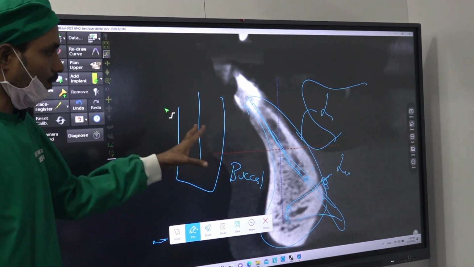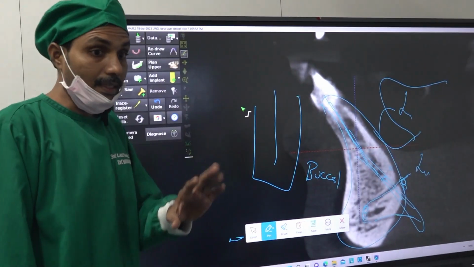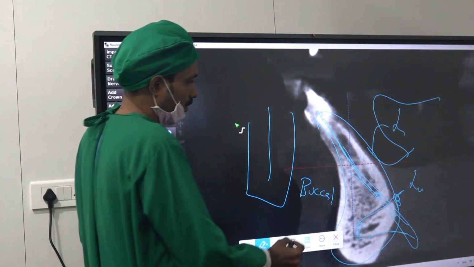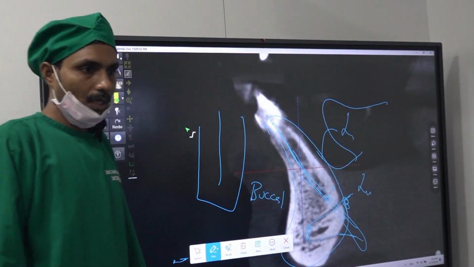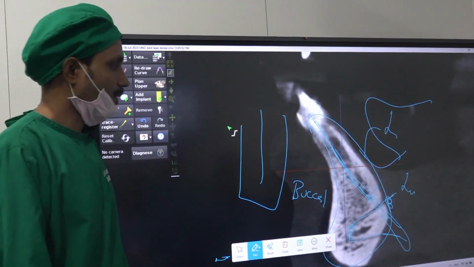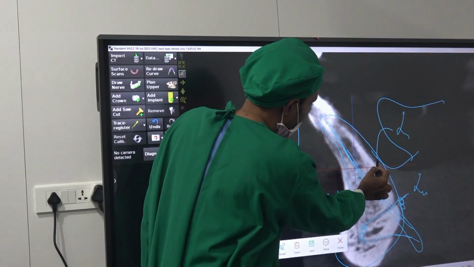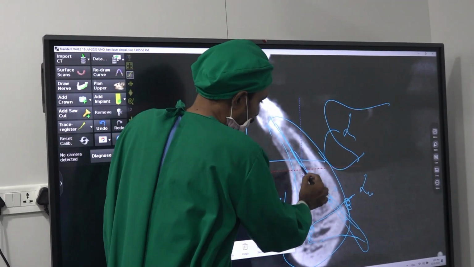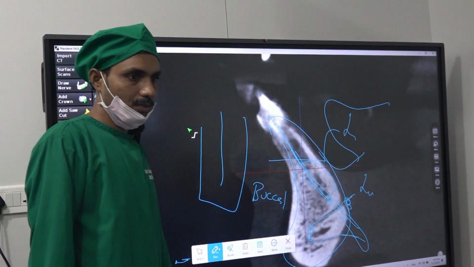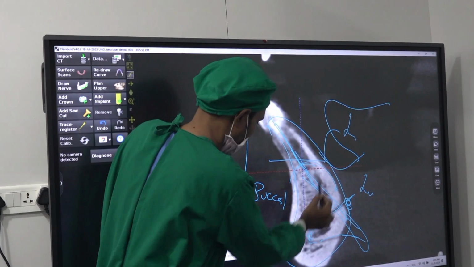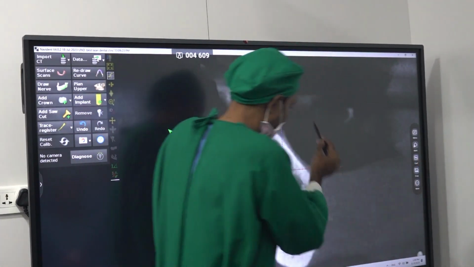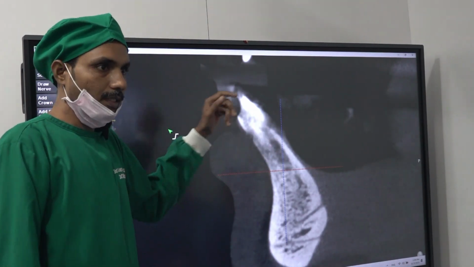There are 4 shapes you can see in the anterior mandible. So these are all the articles which we should read. Pear shape, hourglass shape, these are other shapes. Once this patient loses the tooth and it resorbs, the shape differs, right? Imagine the same patient comes after 30 years.